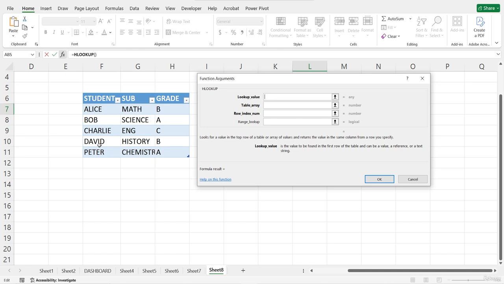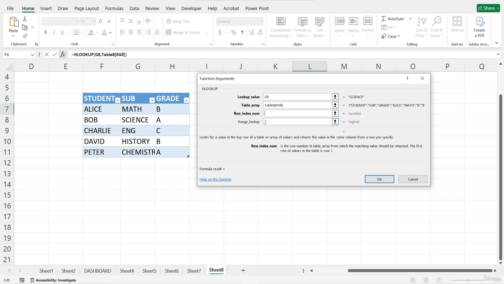As you can see, the row specified is in this. So I identify the data and look up in this, and the table array will be the whole table, and it will give you the answer.